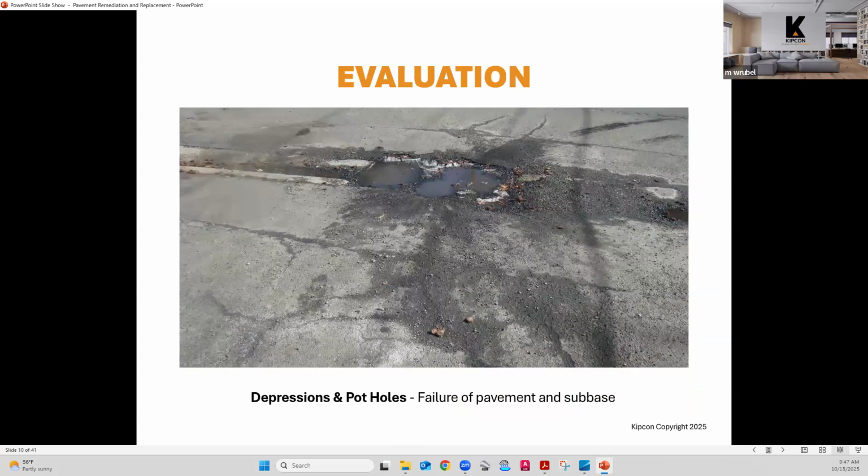So what are we looking for when we do a visual observation? I'm just going to give you a sort of bird's eye view of what we're looking for. There are other considerations, but there are some items that might be quite obvious. So, of course, potholes and areas where you can see that surface course has deteriorated, has gotten beaten away, either by traffic loads or by freeze thaw.